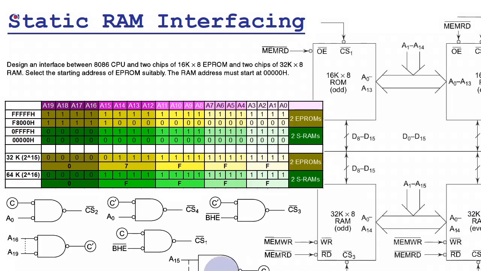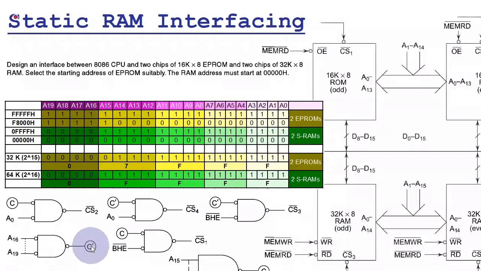Now you again see the same thing for the set of RAM chips. In the set of RAM chips, instead of using 15 lines, we were using 16 address lines, from A0 to A15, and the rest of the bits were all zeros. So from A16 to A19, we have made another NAND gate, but the inputs are inverted. So this will be C complement.